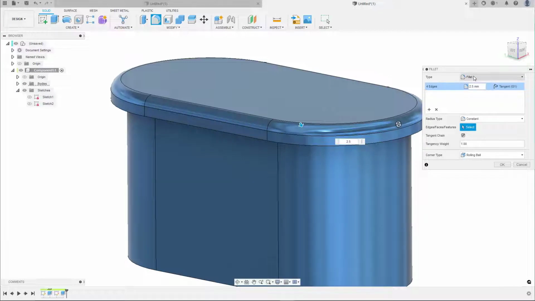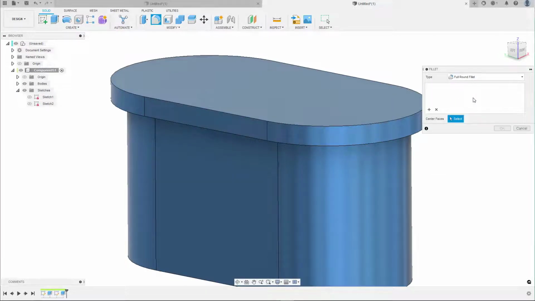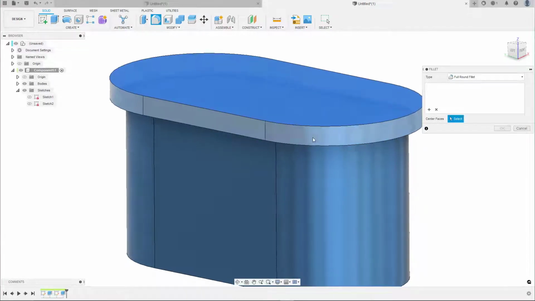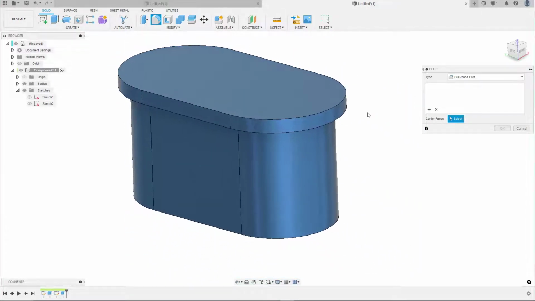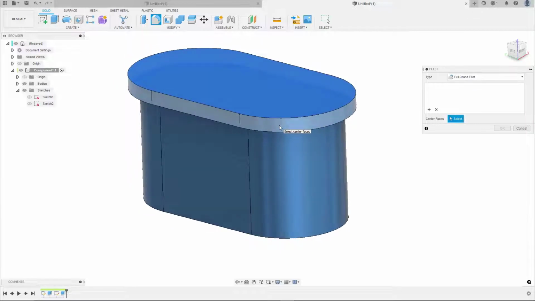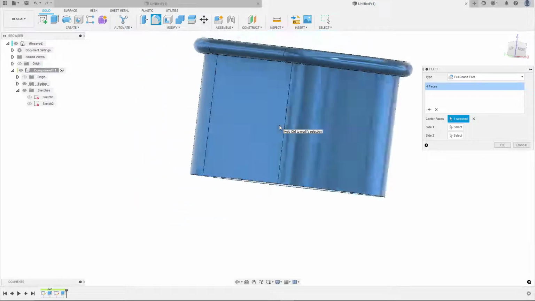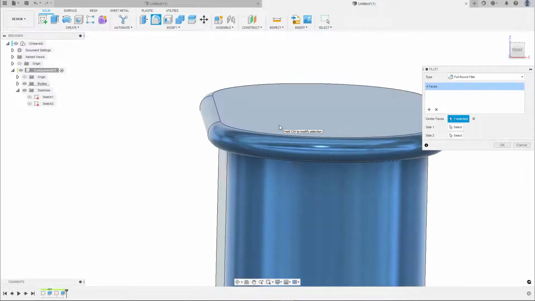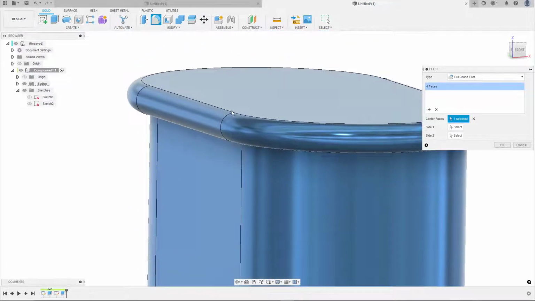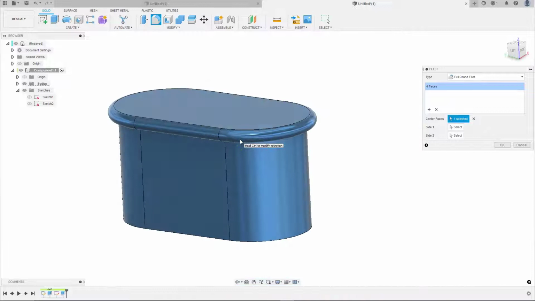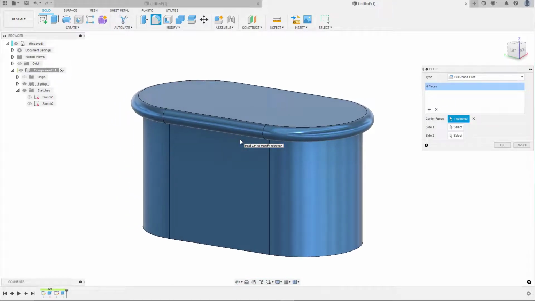It's called a full round fillet here, and then I can choose the face there, and it's just gonna, sorry, select the face, yes, and it's just gonna deal with it, and magically you get a full round fillet. So basically you don't have to enter any measurements. It's gonna figure out the length of this thing and just do a perfect round fillet there. So that's it for the top here.